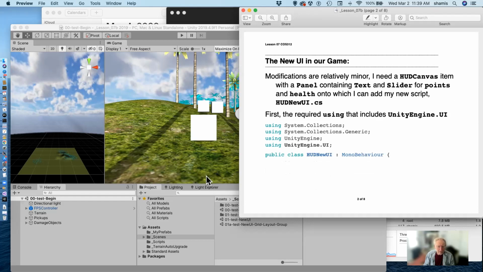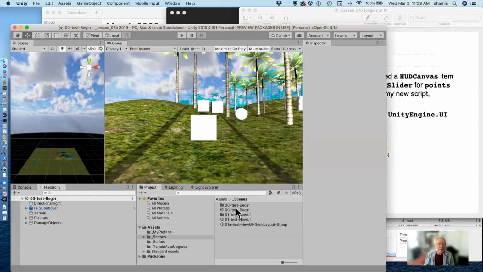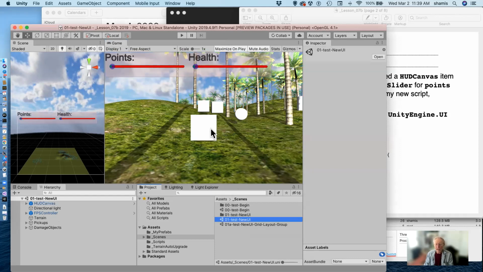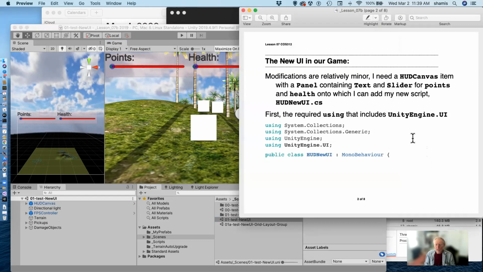So here's our little scene. This is the begin scene where we haven't got any UI elements. And here's the scene where I've added UI elements. Our script, of course, is going to need the UnityEngine.UI because we're going to be accessing sliders and texts.